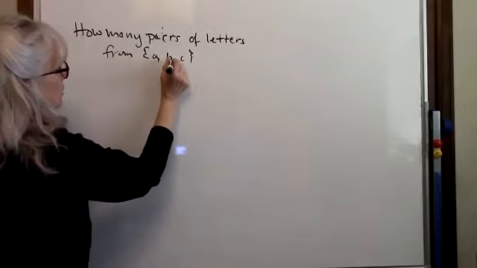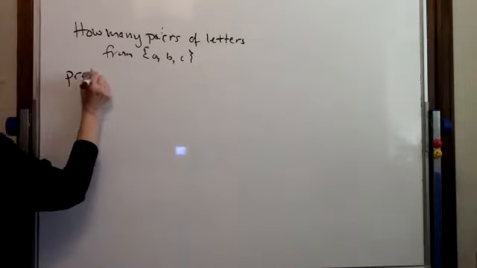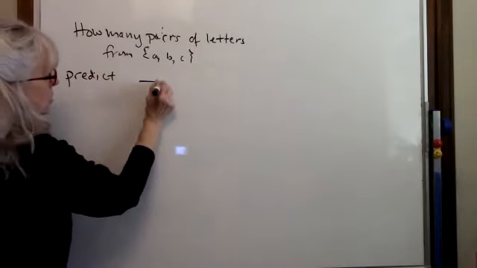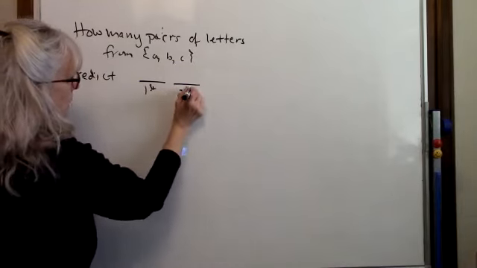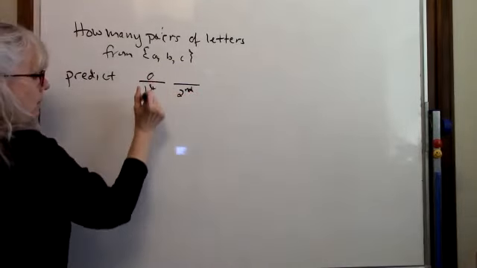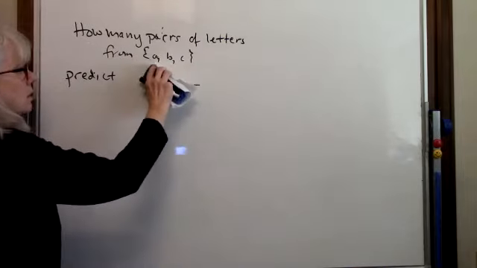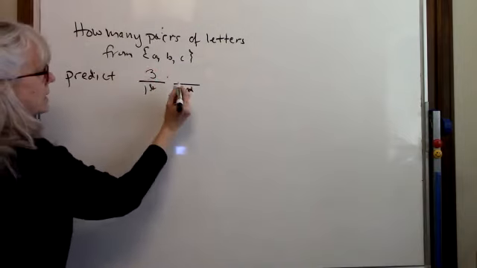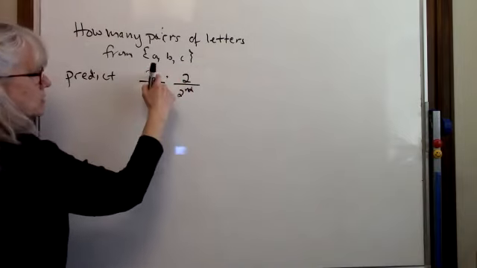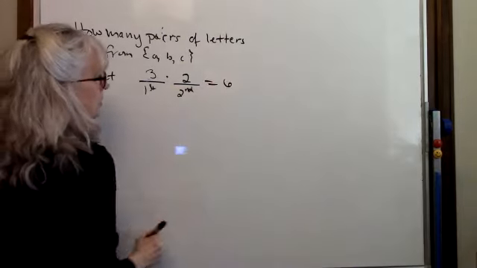What we're going to do is literally make a prediction. So let's use that multiplication principle to make a prediction. So here's the first letter that we're going to pick. Here's the second letter that we're going to pick. So the very first letter, you'd have three choices, either the A, the B, or the C. So that would be three possibilities. And the second letter would only have two possibilities because you've already used this one. So when we do that, we say that there are 6 possibilities.